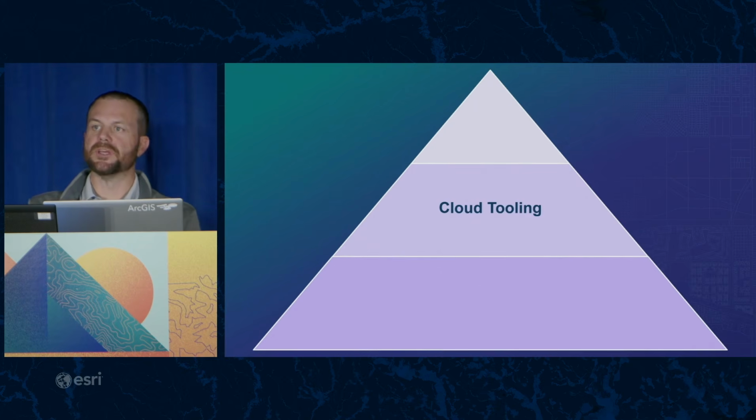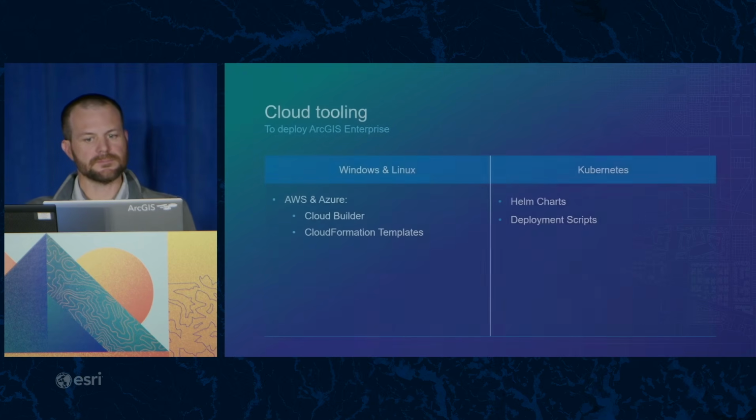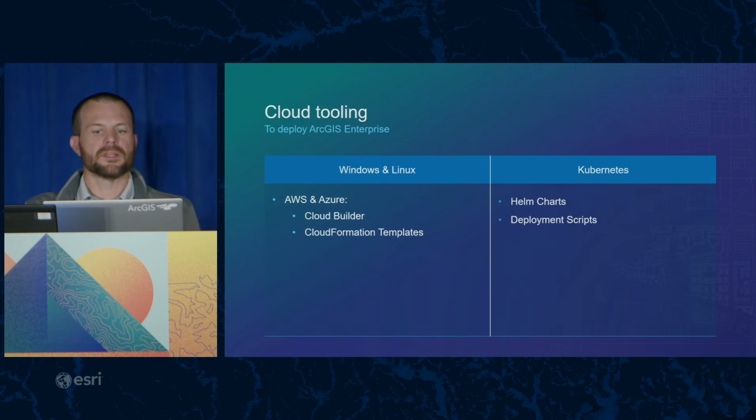Beyond a base deployment, Esri provides tooling that automates provisioning and installations in AWS and Azure. These utilities reduce manual work and help teams deploy faster and more consistently. The Esri tooling focuses on the clouds that our customers are using the most right now, AWS and Azure. Elsewhere, we meet you where you are by integrating with your provisioned infrastructure.